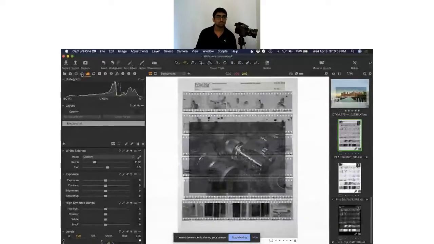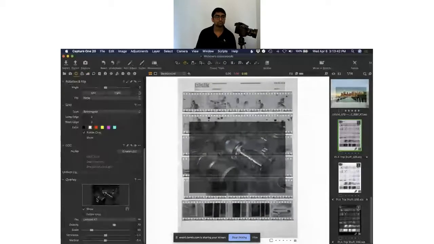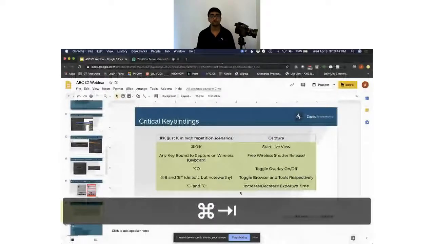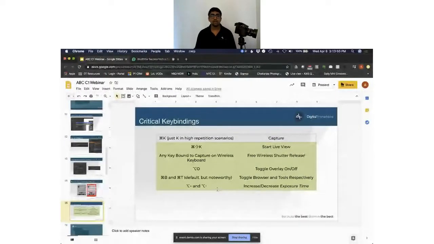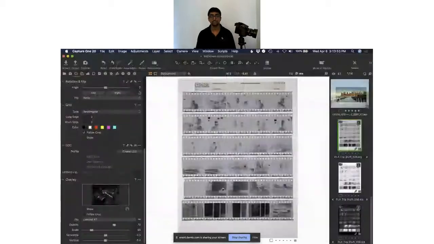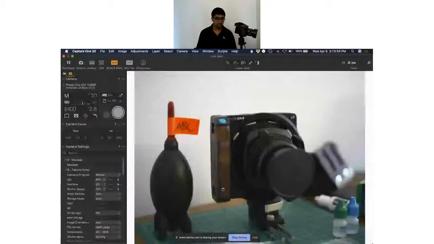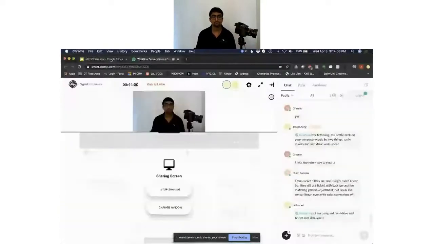Again, you can just create that in the overlay tool and drop whatever image you want in there. But that's something that I use also very often. And then Option plus and Option minus. This is what I was showing you with, if you look at my live view, and keep an eye on my exposure time, my shutter speed here.